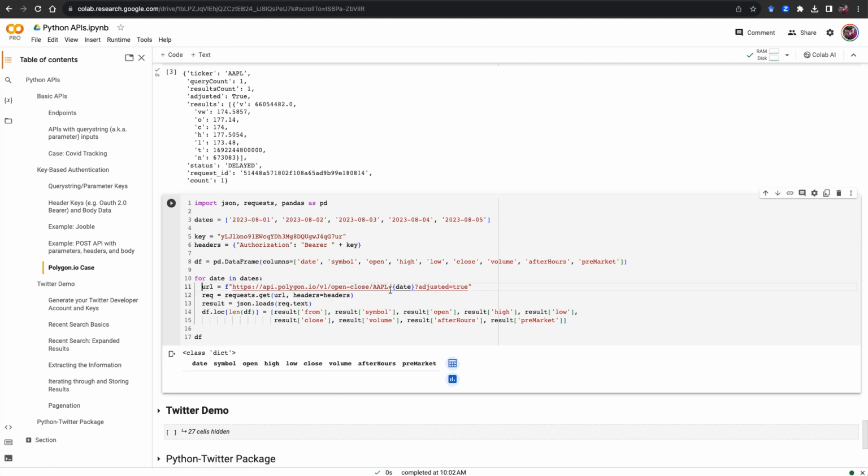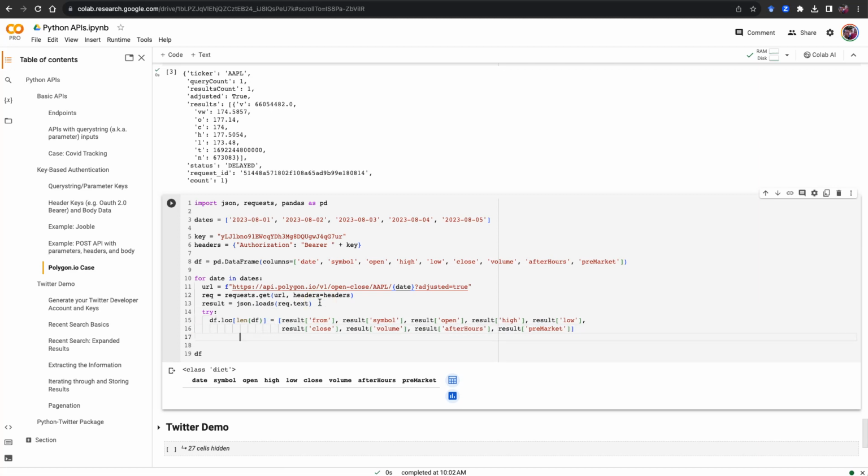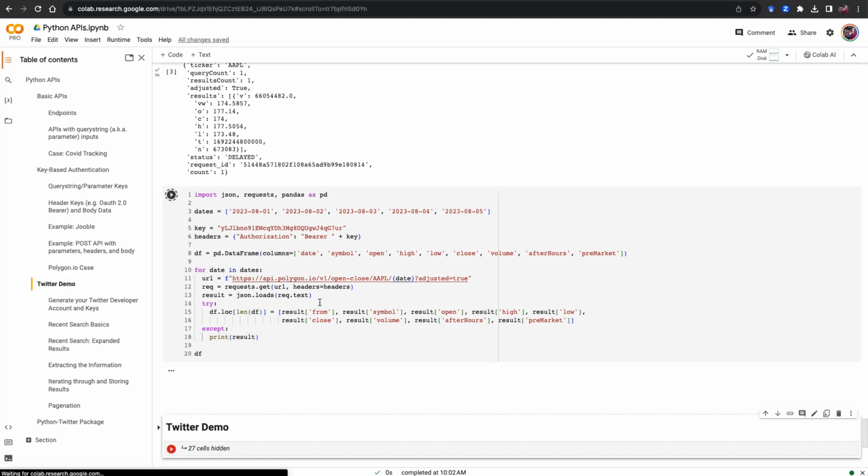What I'd get back is some sort of error message in my result. So I would put the try right here. If my result is not something that has all of this data in it, I'll probably get some sort of error message saying you've made too many requests over the last minute. This is where I want to put my try catch. And I'm going to say, or try catch, it's except in Python. I'm just going to print out result if that doesn't work. And then, there we go. Let's call that good and give that a shot.